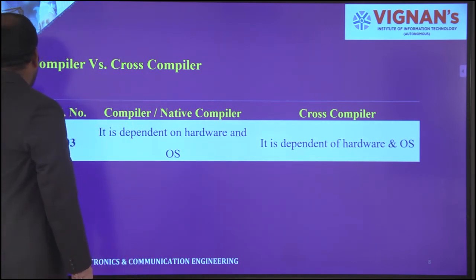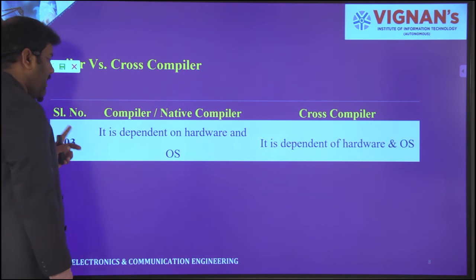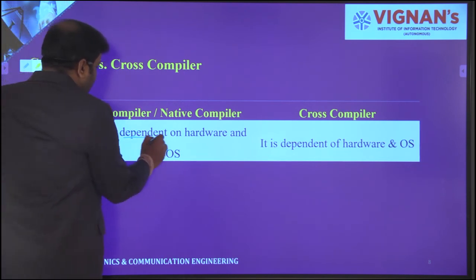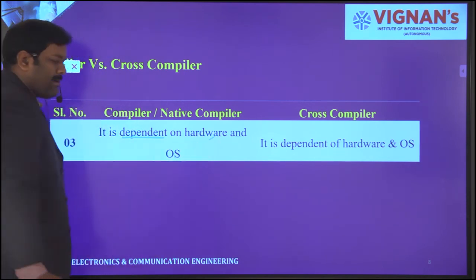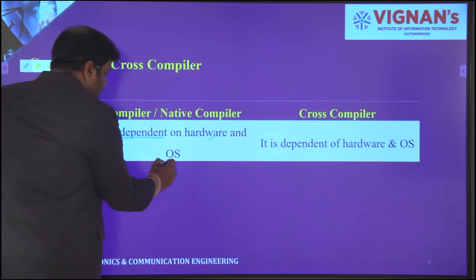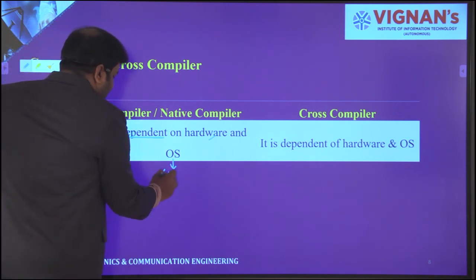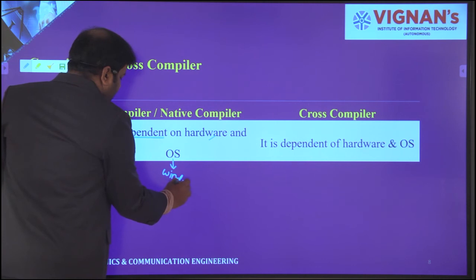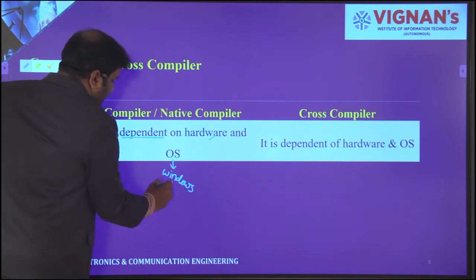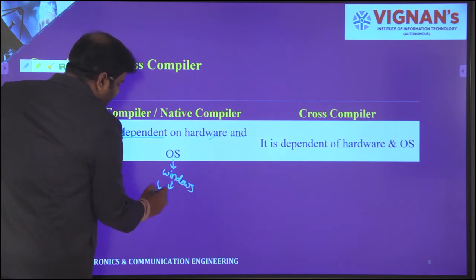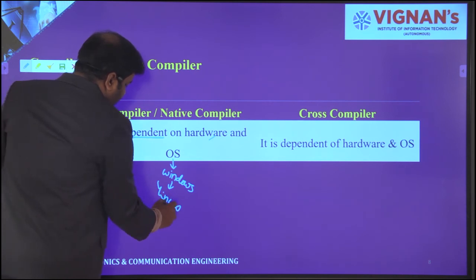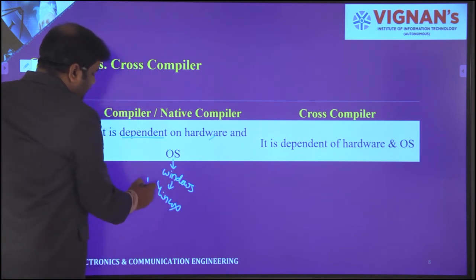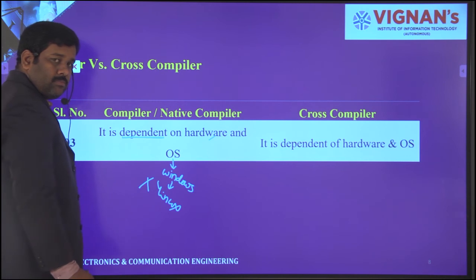Meaning a compiler always bothers about hardware. So it is dependent on hardware and operating systems also. Because if I am not using Windows as my operating system, if for example instead of Windows I go for Linux, will it support independent compilers? No, it won't support.